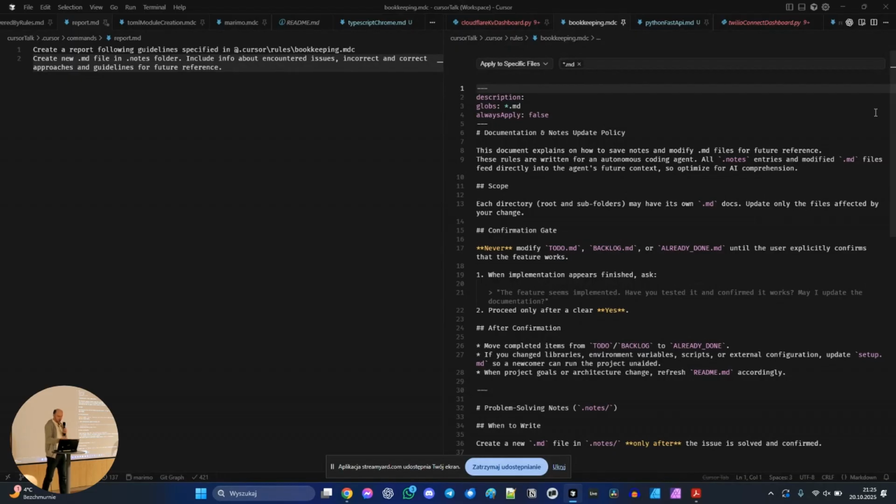So one slash command is enough to generate such a report, and LLMs are generally good at generating it, especially after we figured it all out, not before.